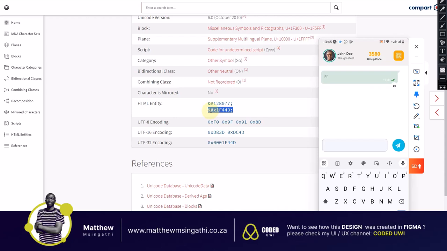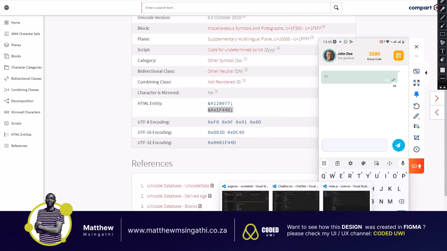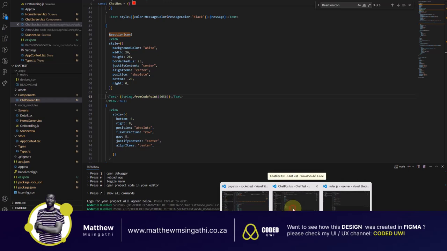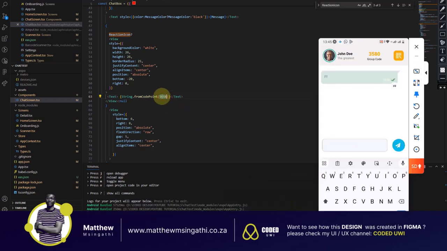Okay, we wanted a thumbs up. Here is the code. Let's go back here. And then what I want to do, I want to put this here. Okay, it looks like this is not part of the code. Or what might be the problem? Okay, format code point, or this might not be.